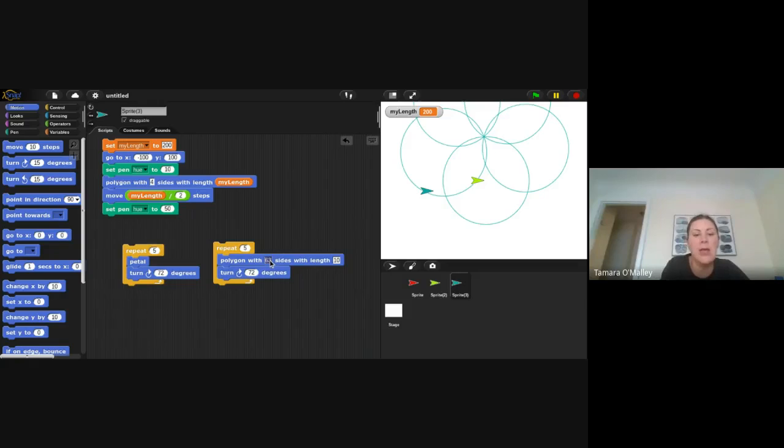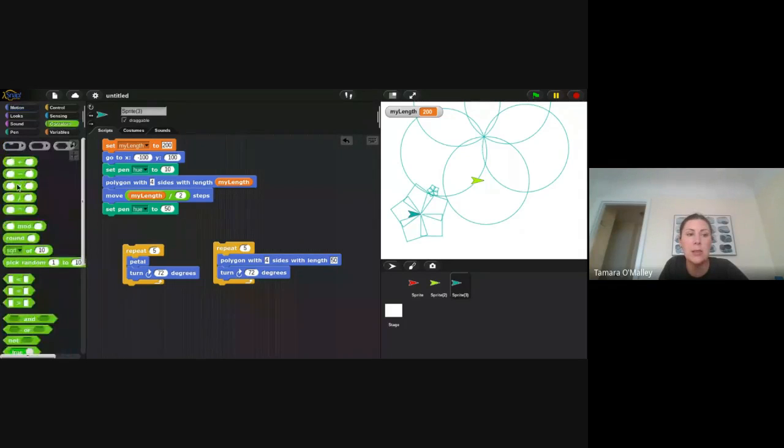Or I could be like, okay, I just want a simple square. Okay, let's make that a little bigger. So each time I change something about the polygon, that changes the shape of the petal. But I'm still drawing a 5-petaled flower that's 72 degrees. We could generalize this, right? If I change the petals, how many petals I need to do is 360 divided by the number of petals. And I bet you can tell where I'm going with this.